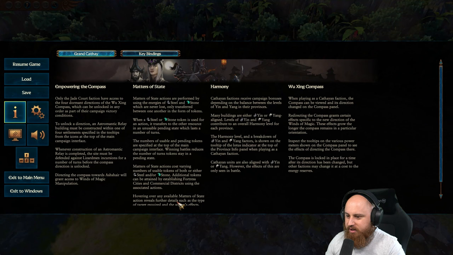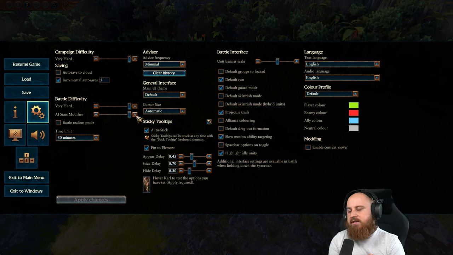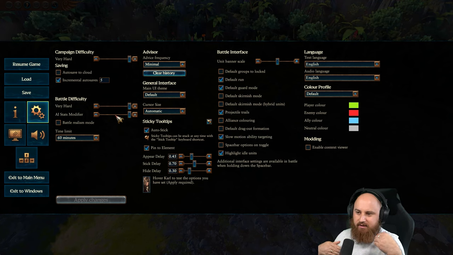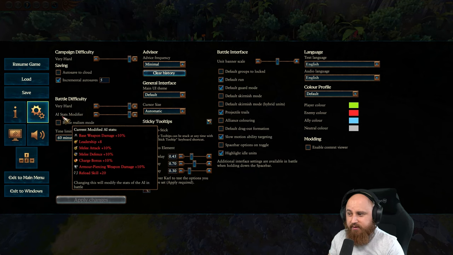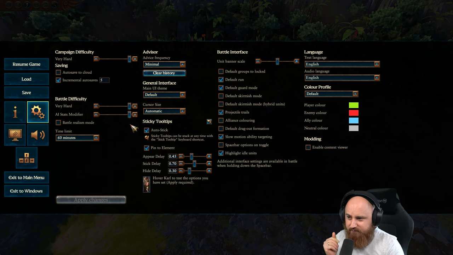Bring it on. But yeah, the one thing I wanted to show was one or two have commented saying, Lionheart, you didn't put your AI stats modifier to very hard. So it's probably right in the middle, not applying any buffs or debuffs to you or the AI. But when you select very hard battle difficulty, by default it sets the AI stats modifier to match your battle difficulty that you've chosen.